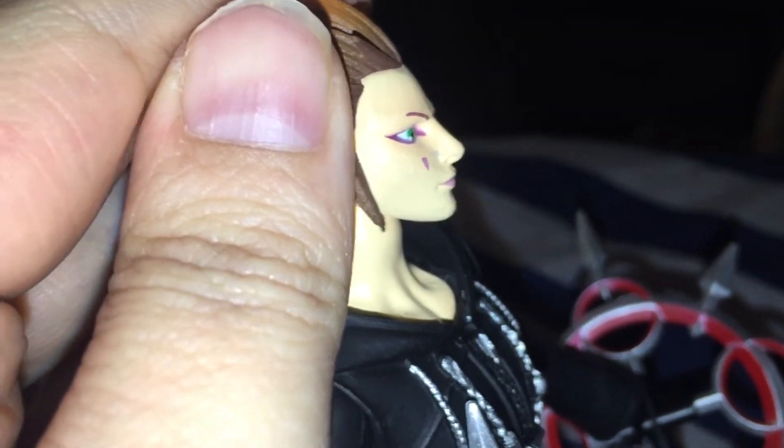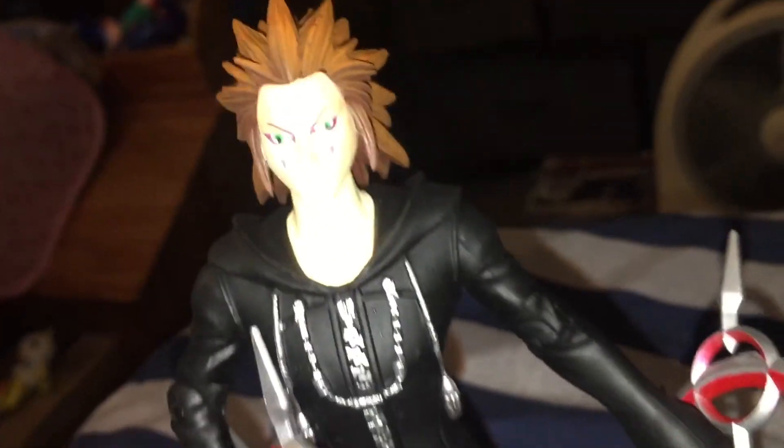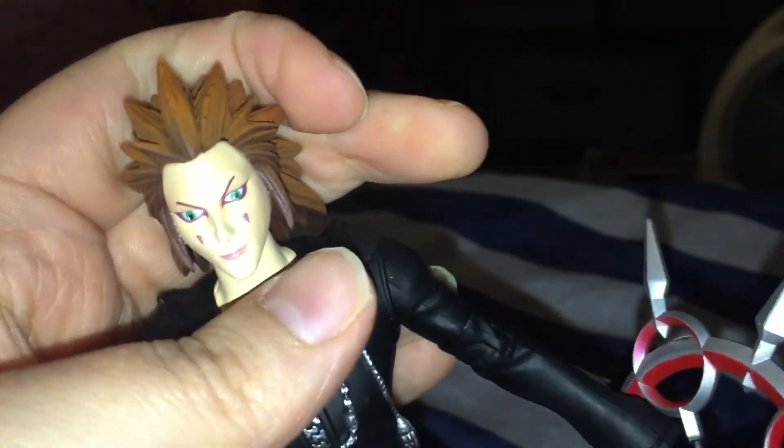If you look at him from the side, he kind of has a feminine look about him — I don't like that. Because the lips are so pink it looks like he's wearing lipstick, and the fact that he looks like he's wearing makeup — not a fan of that at all. His ankle is also so weird; I don't know why they chose to do that. He shouldn't be standing like that — it looks like he dislocated his ankle. But there he is.